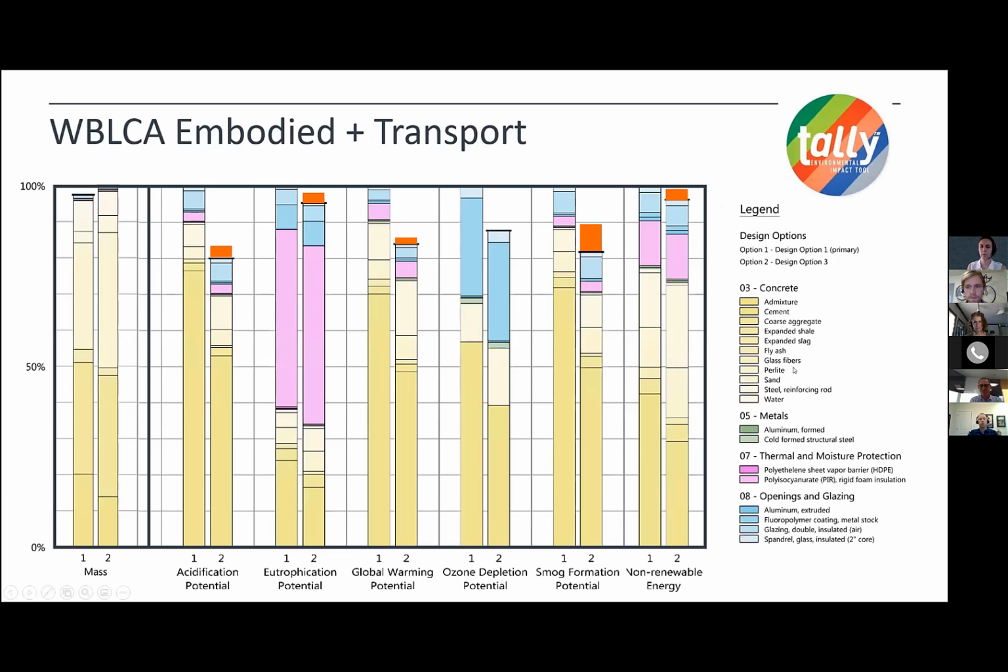So if we come back to our LCA plot from Tally, and Tally doesn't quite let you, you have to do some workarounds to get the transport burden put back in, so we had to freehand it in as the orange. But what we see is that by using our optimized mixes, which for the floors consisted of using Polaris material instead of the local rock, and for the foundations and some of the elements consisted of lower cement, longer times till strength, mixes that used high levels of SCMs, we still come out as wins under all of the impact categories.